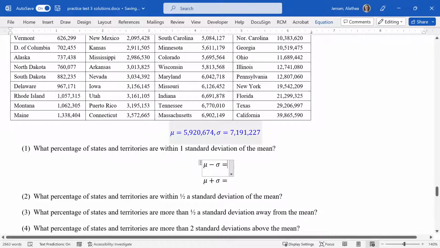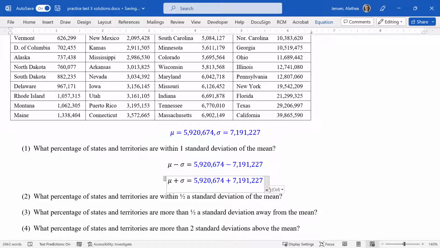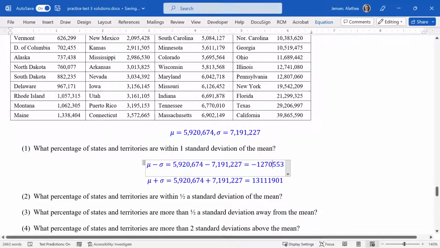All right, so I'm just going to take these two numbers here, subtract, and then add them. If you do this in the wrong order, if you swap sigma minus mu, you can get potentially wrong answers. So don't do that. And this is why you need a calculator, so you can actually figure out what these are. So let me pause and put those in a calculator. Okay, so here are the numbers that I'm getting. The first one was negative, and the second one is pretty large.